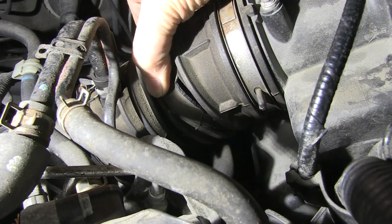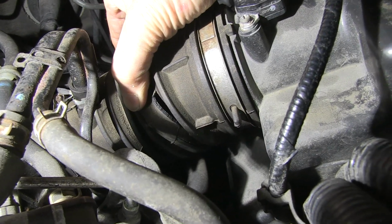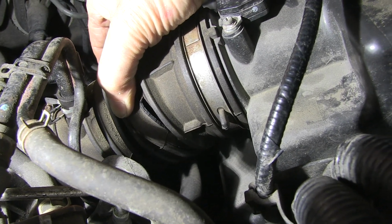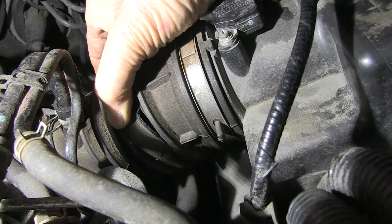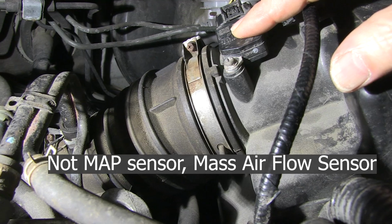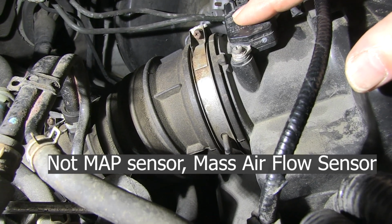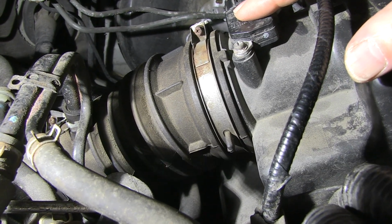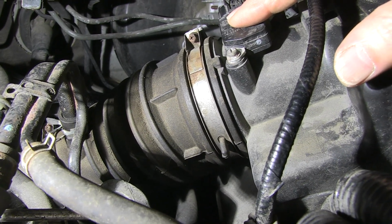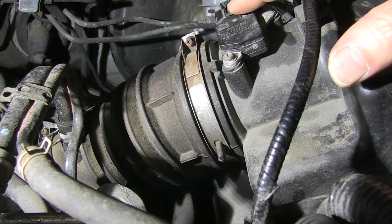So you can see that this accordion boot here is letting air in. That air could alter the MAP sensor's job and give the wrong fuel mixture and potentially cause that error message that we saw on the scanner.